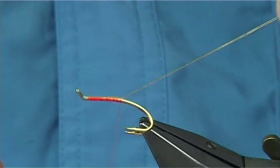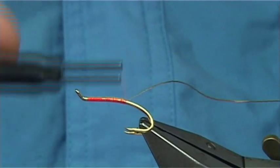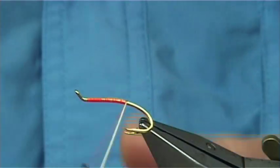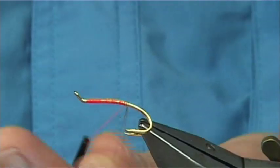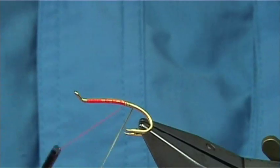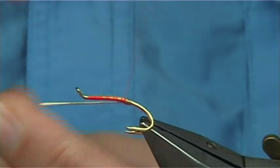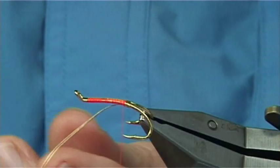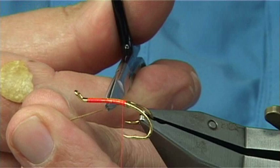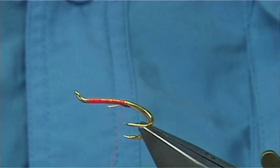Now I'm tying it on a bare hook but this will not pull out, because the Salah hooks are nice - they're nice and flat. Bring it down until it's in line with the points of the hook, and then wind down 3-4 times, just come around the bend, and bring the oval tinsel between the hooks and tighten up. Now I usually trim this away, trim it halfway up - that's a measure for the centre of the middle hackle.